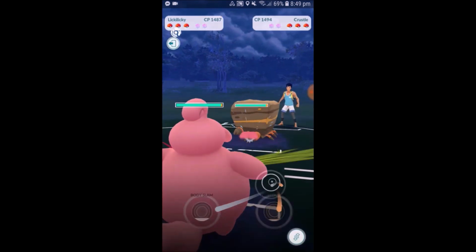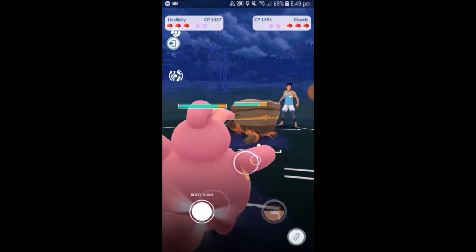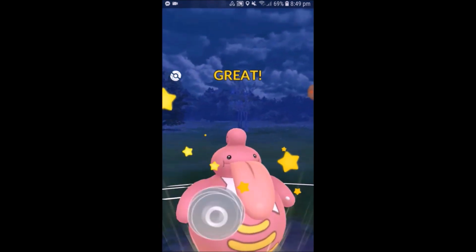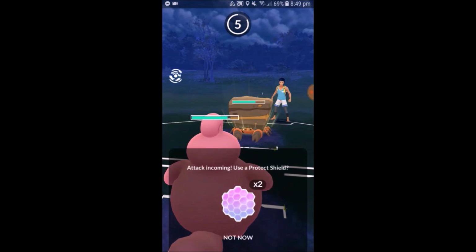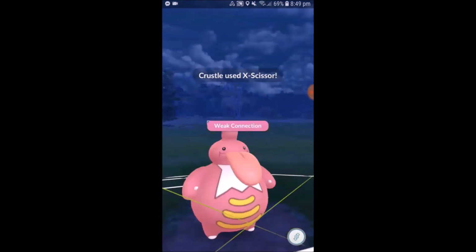Now we have Licky with that Body Slam up against the Crustle. Yeah, Crustle. I know my Pokemon, trust me. Going for the Body Slam, which I'm not sure how tanky Crustle is. This is kind of my first time playing it in Toxic Cup at least. Haven't really played it much at all in the past. Showed up a few times in Rose practice, I believe.